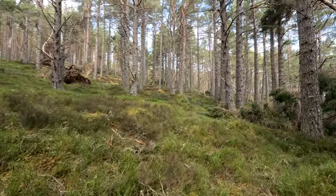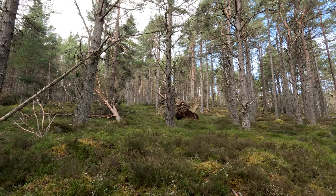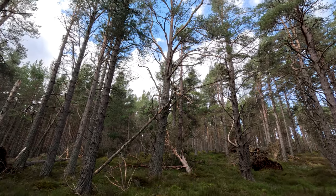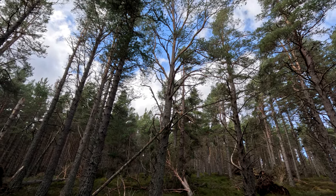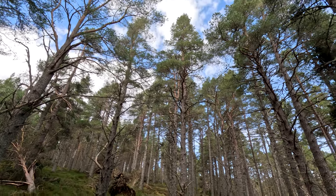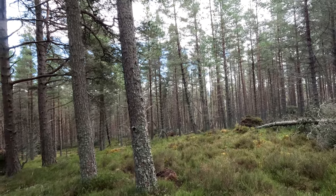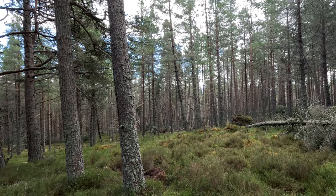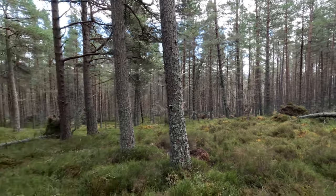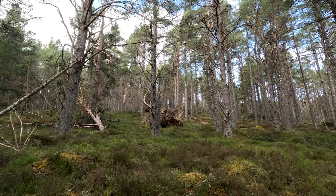So here's one of the more open areas. This is one of the Caledonian pine remnants. You can see the trees are a lot bigger, more open grown, a lot more branches, a lot more structure to them as well. A quite dense plantation in the background there. And then the more natural kind of open pine wood here.